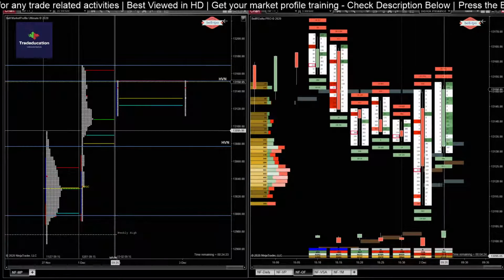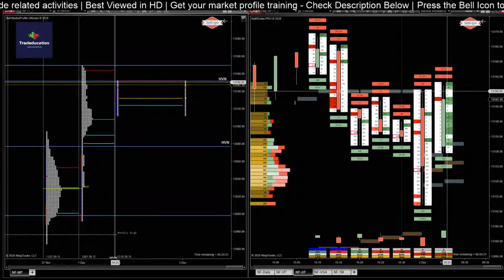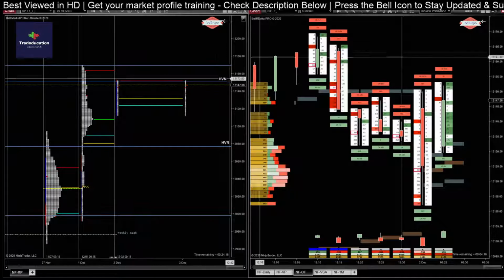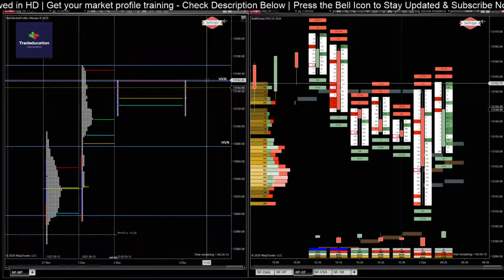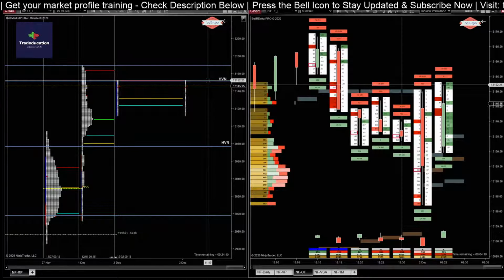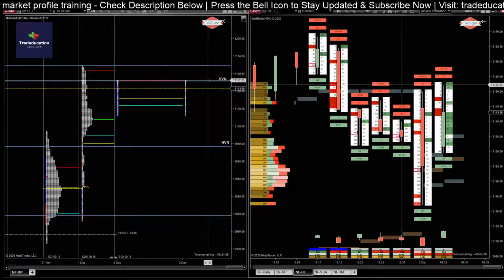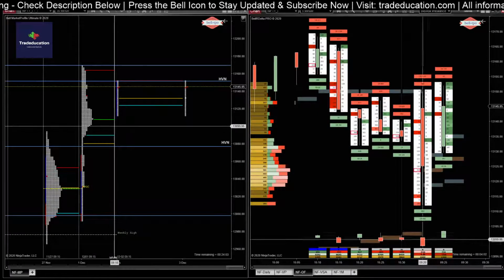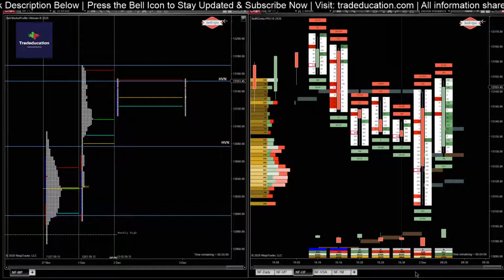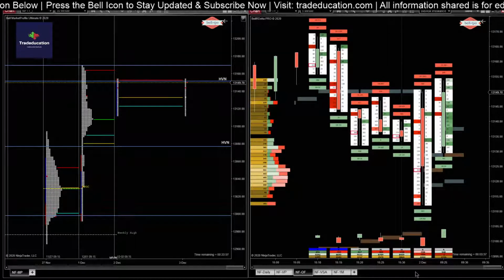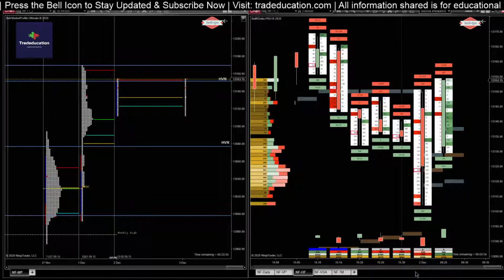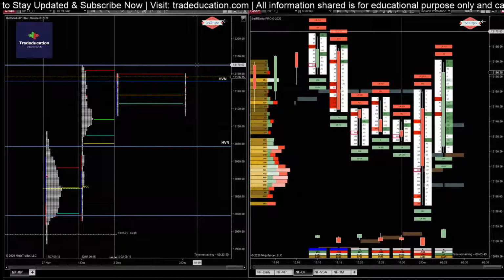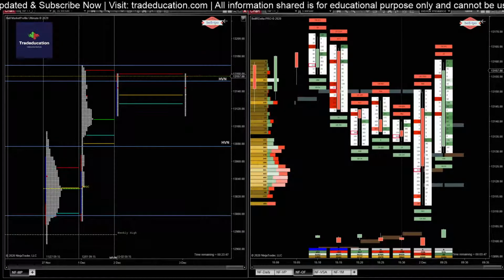Currently, the volume is speeding up, and the poor high, the weak high which was there, has been tagged. So now the HVN has been tagged. Okay, so now some sort of selling activity should be seen. So let's see what happens. There is also a clear divergence from the delta point of view. I'm expecting buyers to continue coming in, tag the all-time high, and let's see whether some exhaustion is seen or not.